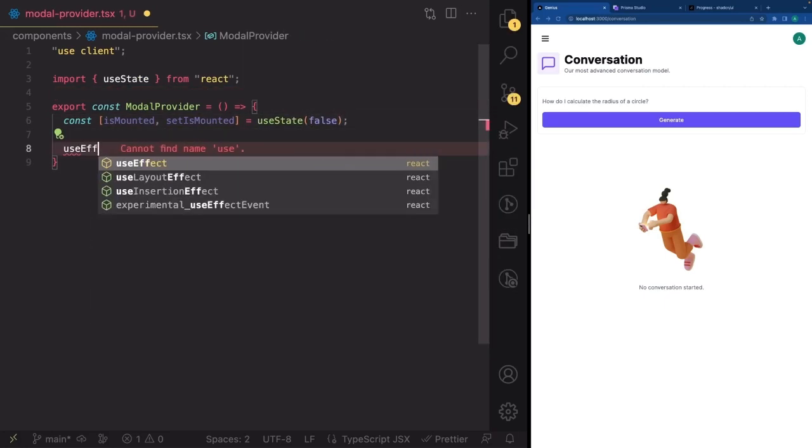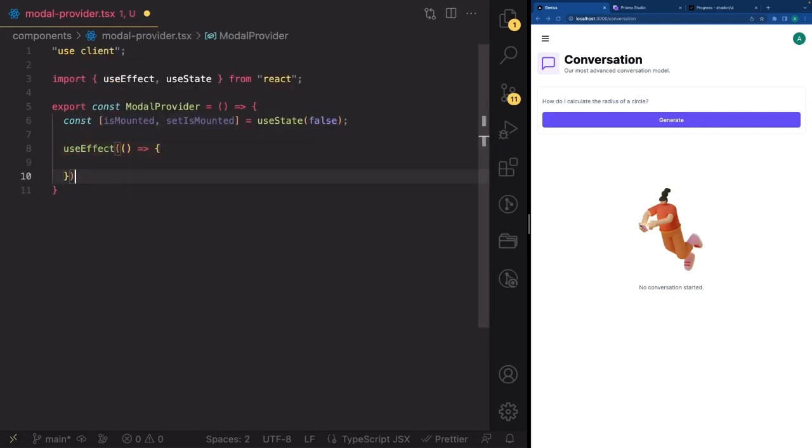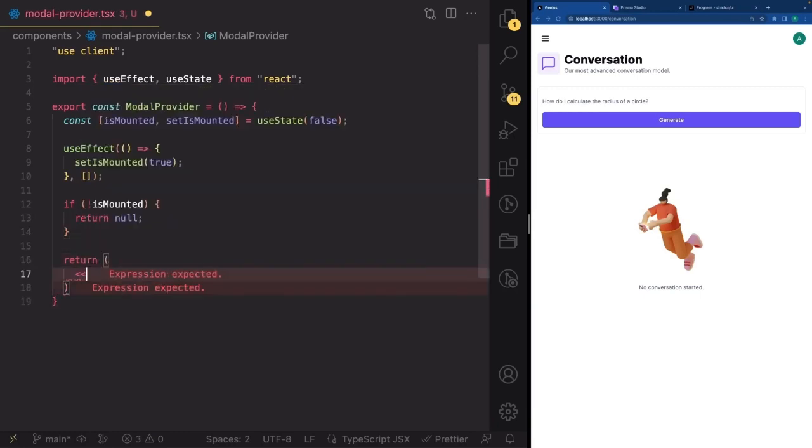Add useEffect and set isMounted to true inside. And if it's not mounted, return null. Otherwise, return a fragment, and let's add ProModal inside, which of course does not exist yet.